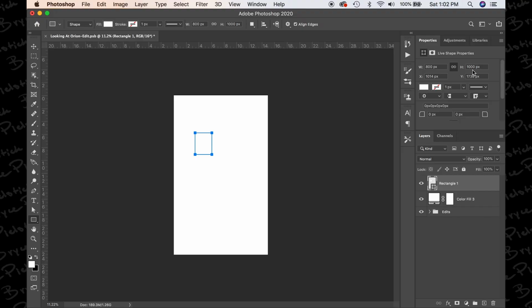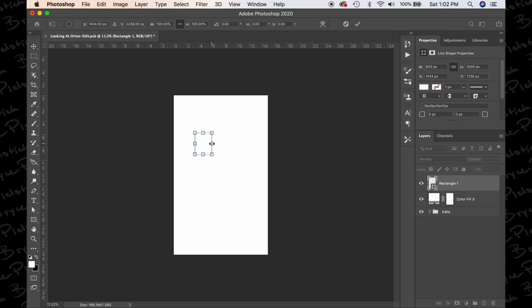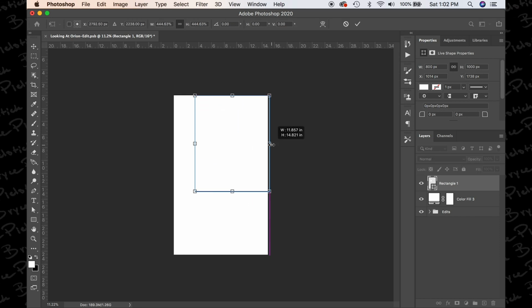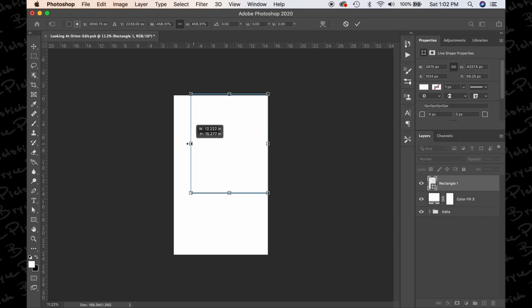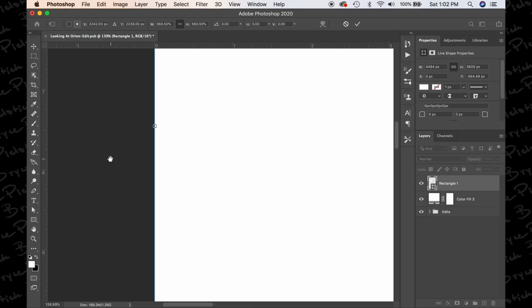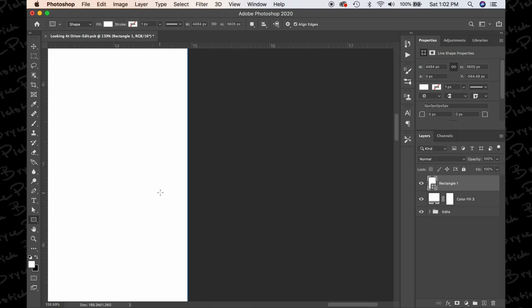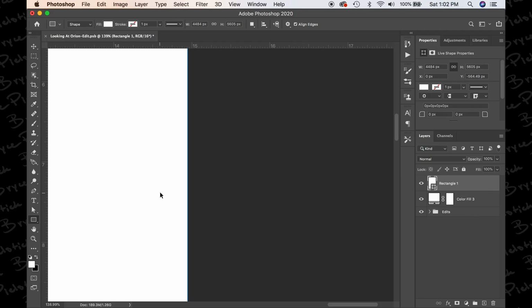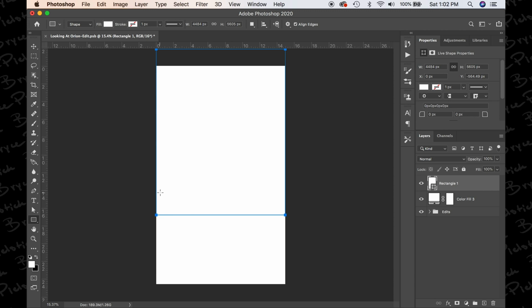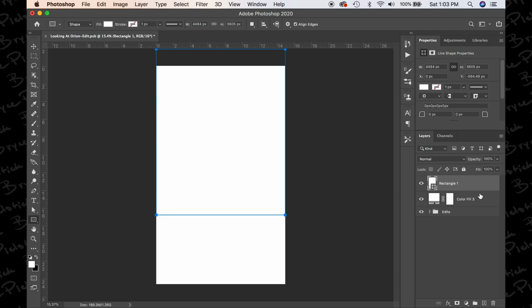So we'll go ahead and click Command or Control T on your keyboard, and this will open up the transformation tool. We'll drag this out to either side of our canvas here. I'm gonna zoom in just to make sure we are not missing a pixel or two. Looks good. Hit enter to place that shape, and then a shortcut, if you guys don't know it, Command or Control 0, and that will resize your canvas to the frame. So now we'll go ahead and center up the shape that we just created.